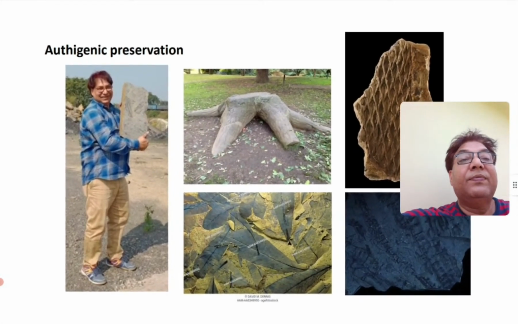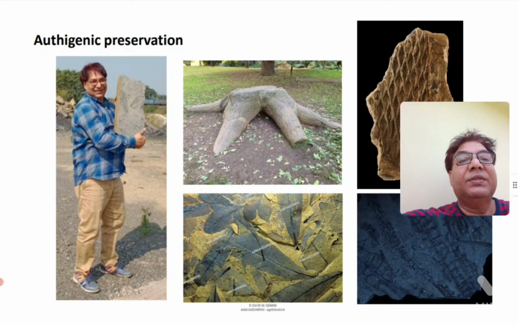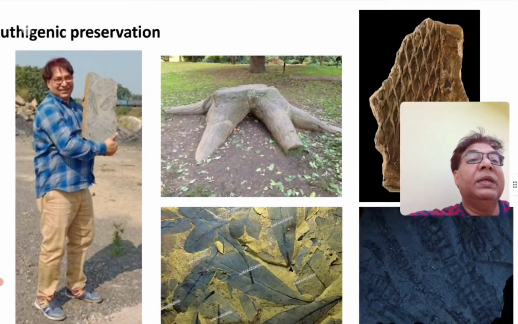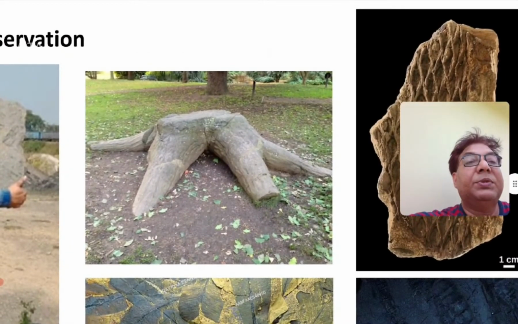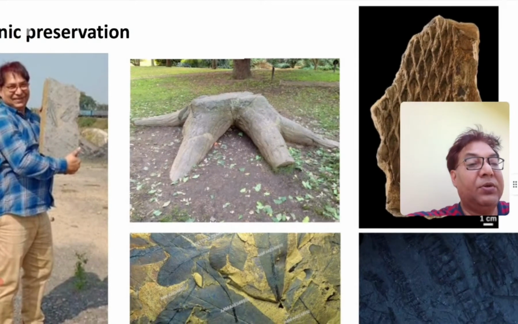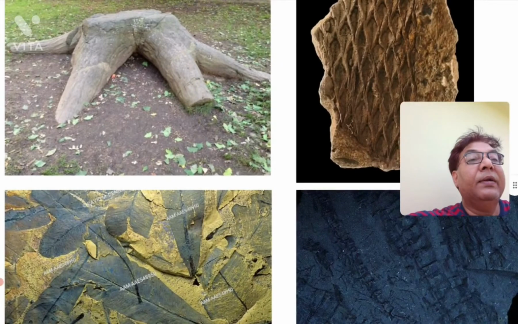I'm holding a piece of rock which contains the impression of a Glossopteris leaf. This has been collected from a nearby colliery called Kali Pahari near Asansol. We used to visit such places because I live in an area where there are several collieries. This is the Raniganj coalfield area of West Bengal. This one is a cast of Stigmaria.